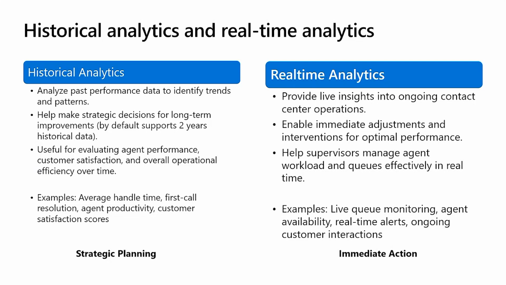If we step back, there is usually a reactive and proactive approach when it comes to real-time analytics and historical analytics. Use the real-time data to react to the current issues and the historical data to proactively prevent them in the future. As I highlighted, both of them are powerful and they need to be used side by side.